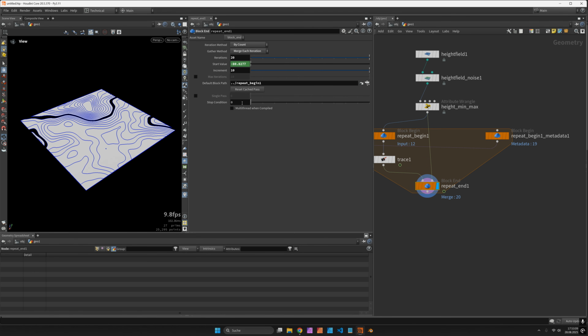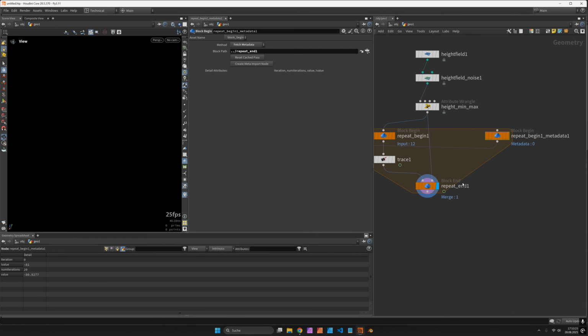So let's try this. We can copy the detail function and now try the detail from the meta node.